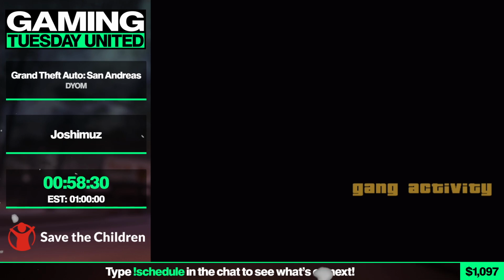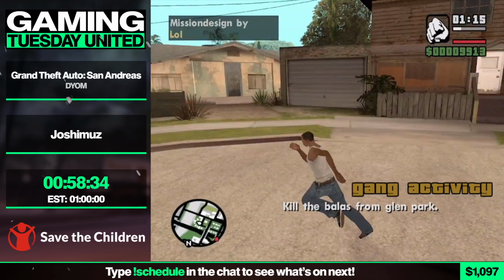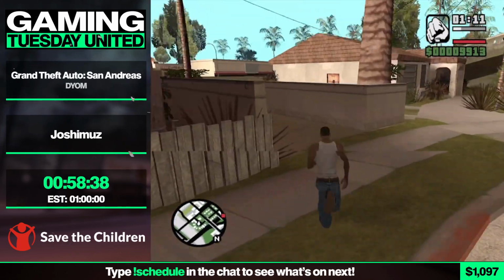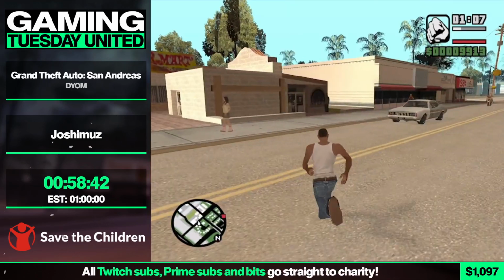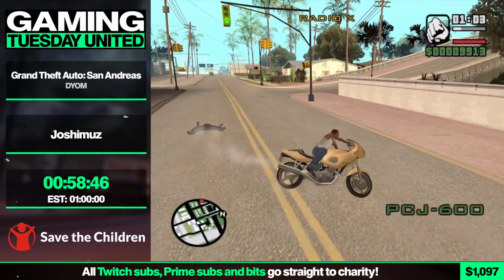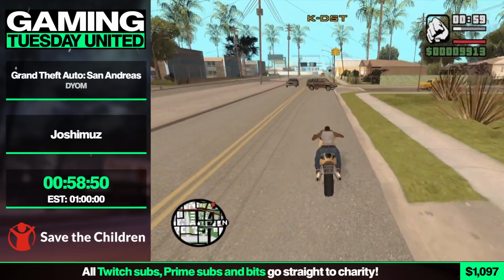Gang activity. Okay. Kill the ballast from Glen Park. Oh, Jesus. Okay, mission designed by LOL. I don't think we're finishing this in 1 minute. You, the PCJ. Get off, dead bike. Drive. Go, go, go, go, go, go, go, go, go, go.